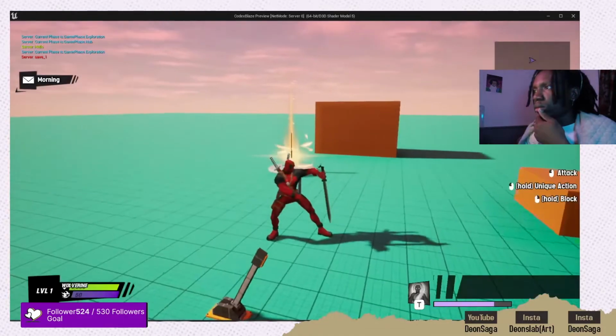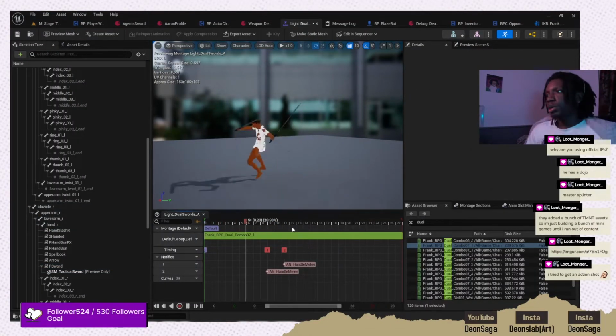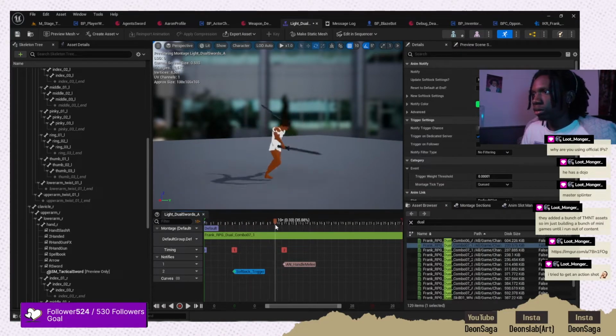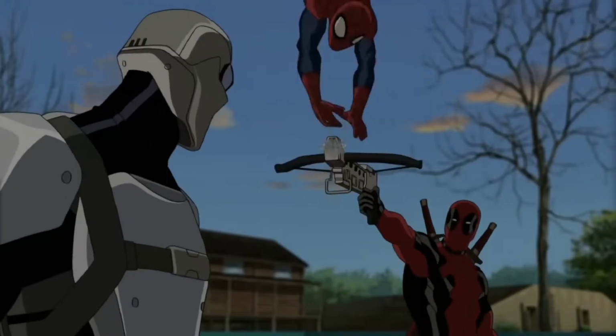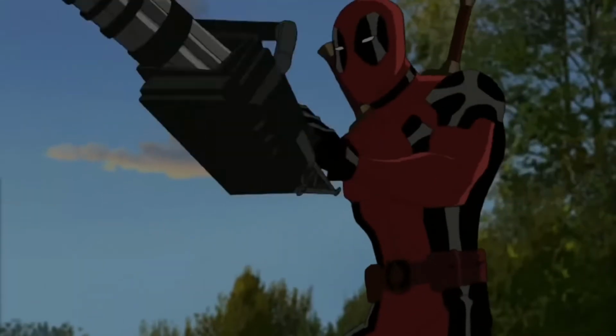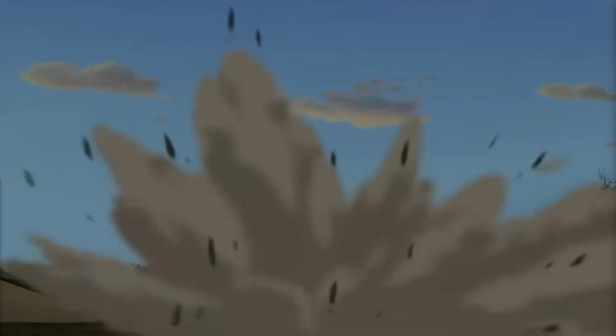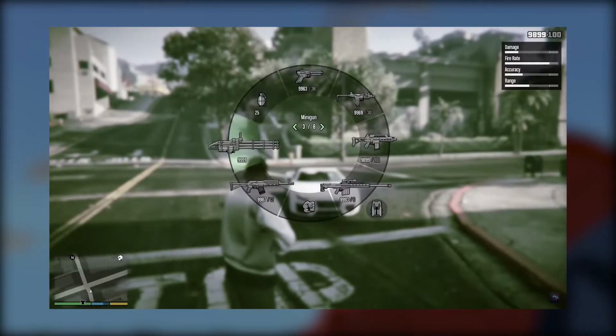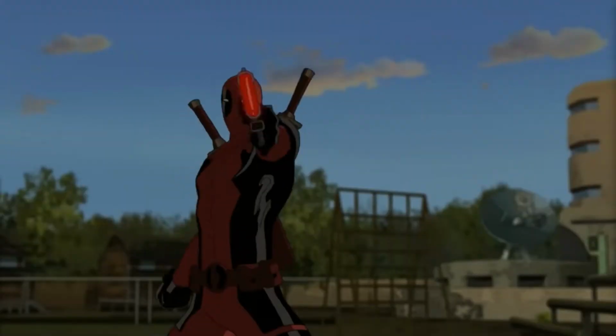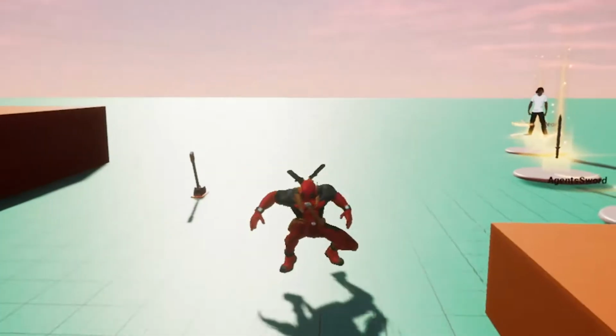Apart from a severe mental illness that allows him to break the fourth wall, or just not being able to die, Deadpool actually has another really cool ability. I'm not sure what you would call it, but basically it's the magic satchel ability to pull out infinite weapons out of a bag. I just call it the GTA 5 ability. Basically like a GTA 5 character just having a shitload of weapons and bringing them out of nowhere. So I kind of felt like I needed to recreate this.